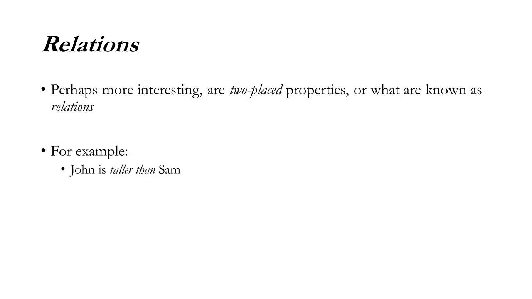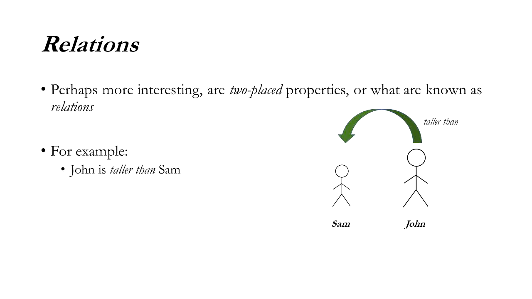Now, here's some examples. John is taller than Sam. Taller than is a relation between John and Sam. Here are the two culprits. There's Sam. Here's John. And here's the relation. Here's how I will represent it as well with this sort of arrow notation. This is going to be taller than. And note this. Note the asymmetry. It's directed, right? John is, follow the arrow, taller than Sam.